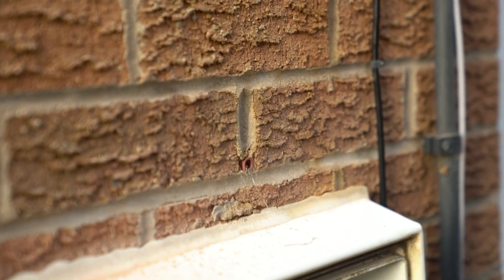Up behind me — well, now in front of me because I've just turned around — is the scaffolding which was erected on Tuesday. So that was done yesterday. Today's Wednesday when the PV was fitted, and hopefully the scaffolding will be down tomorrow — that was the plan. So we'll see how that works.